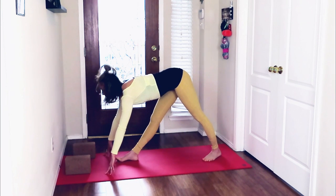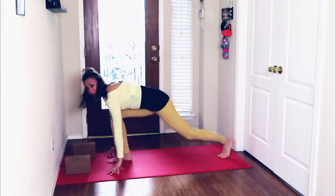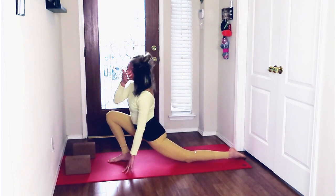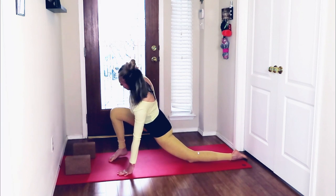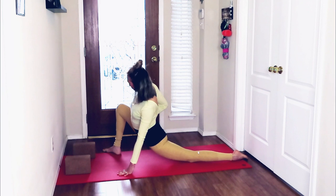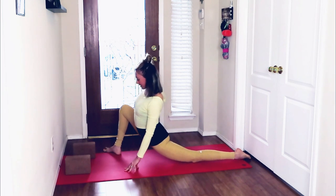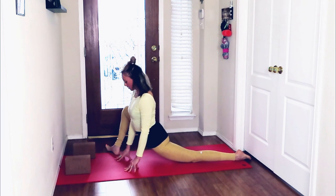Inhale, halfway. Lengthen, and as you exhale, you bend into the right knee, drop your left knee down. We're gonna make our way into lizard lunge. Walk the right foot to the outer edge of your mat. Kick with your heel inches out. Make sure that your knee aligns with your toes. Sink the hips forward and down.